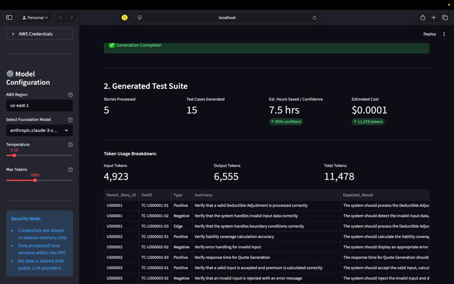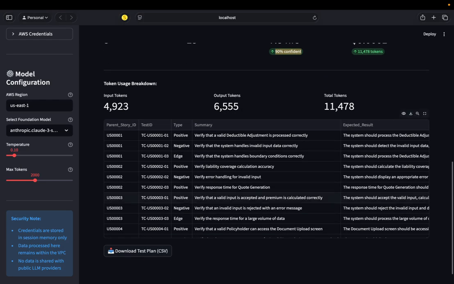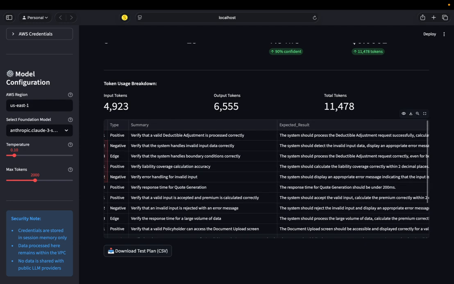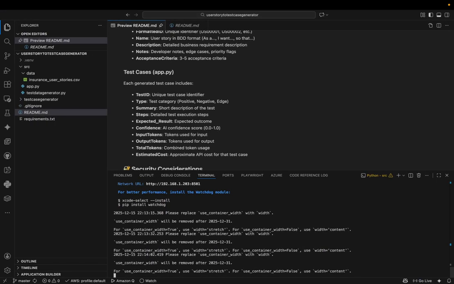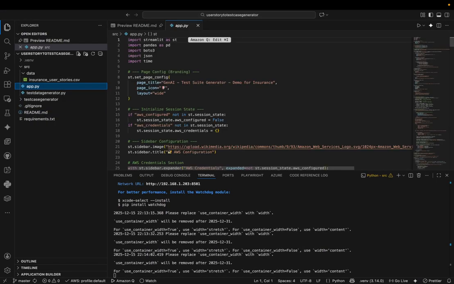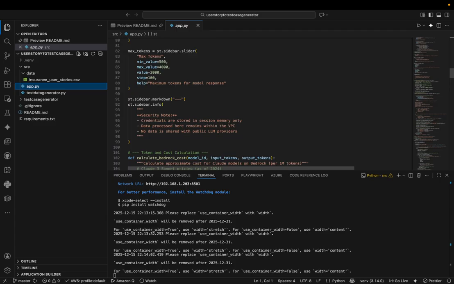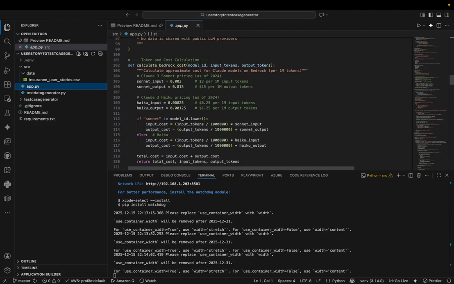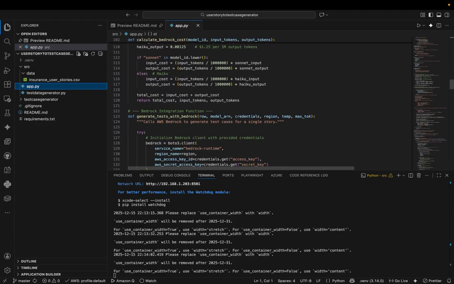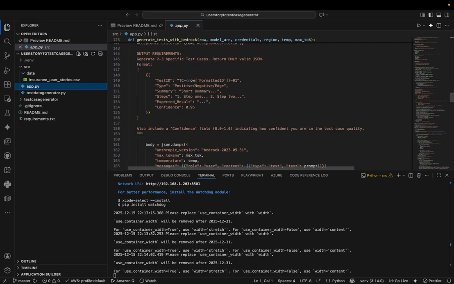Again, this gives a level of confidence, showing how confidently the test cases are related to the use case. While the test cases are generated, it gives us the positive, negative, and edge cases for all the user stories along with their test case IDs. Again, the code is already available, in the file called app.cy. It's all customizable. So if you want to add a few more parameters or change any of the tokens, everything can be handled over here.